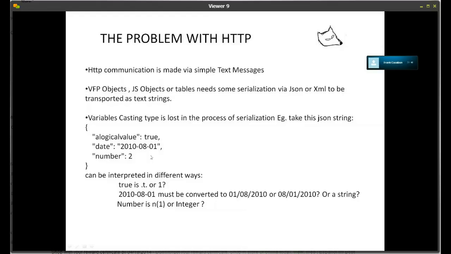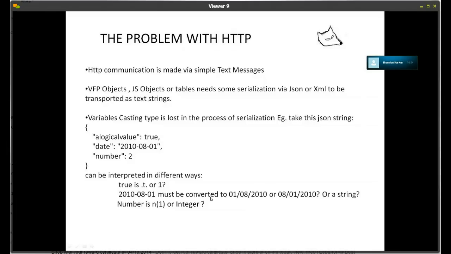For example, true can be, for VFP, a true between dots, or one if you are working with a database that has no logical fields, and dates depending on the format you have on your backend. This can be 1/8/2010 or 8/1/2010.